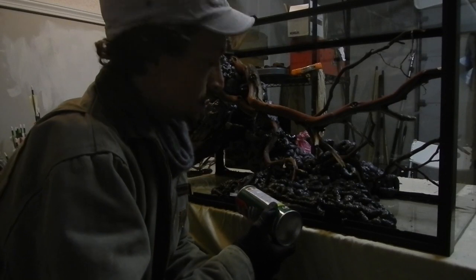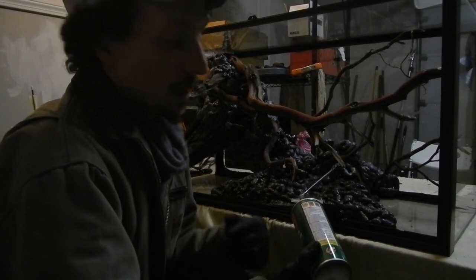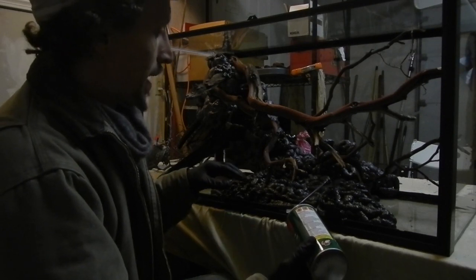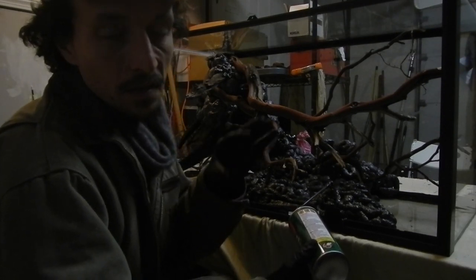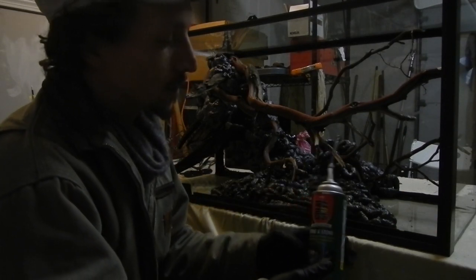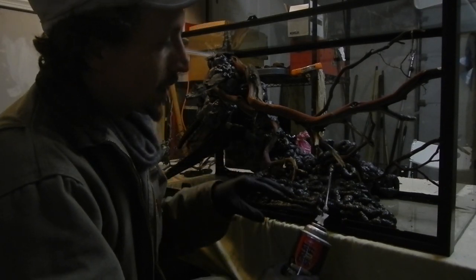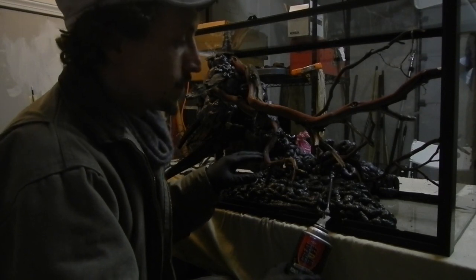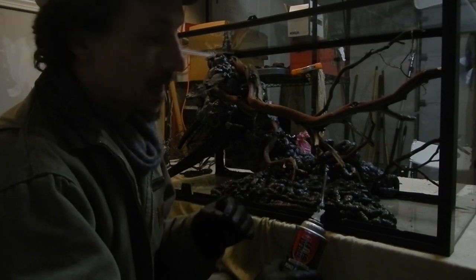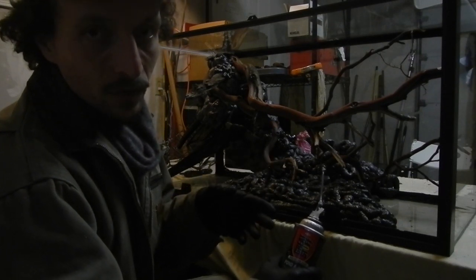Okay, so that was the second can, and I'm thinking now I probably could have used three cans on this build, but I don't need that much of the foam on the background for the design and the look that I'm going for. But usually with this stuff, you want to have a little bit extra. Also, the part where you're applying the foam at the beginning, it is hard to control the shape of it, but most of the shaping and the more precise design parts with the foam are going to happen afterwards in the carving stage.